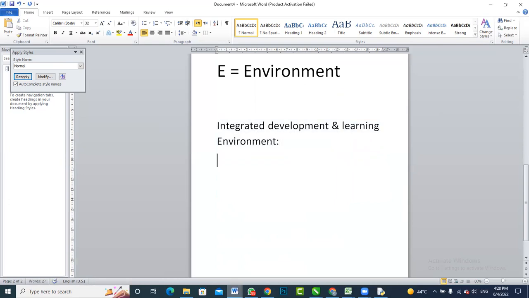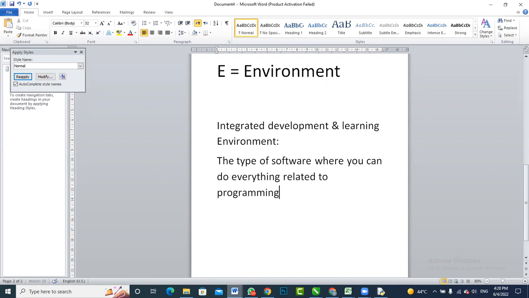It is the type of software where you can do everything related to programming. There's also an opposite of software, hardware? Hard is the opposite of soft, but hardware is not the opposite of software.